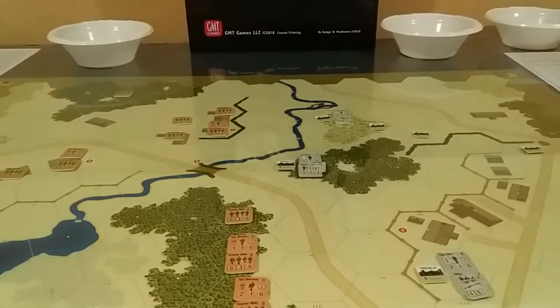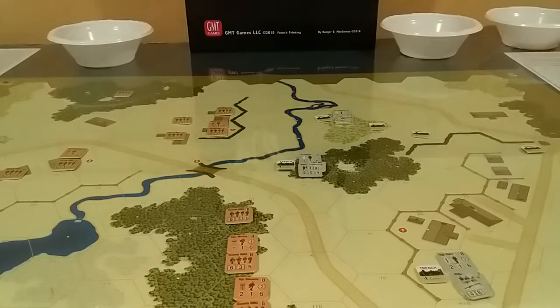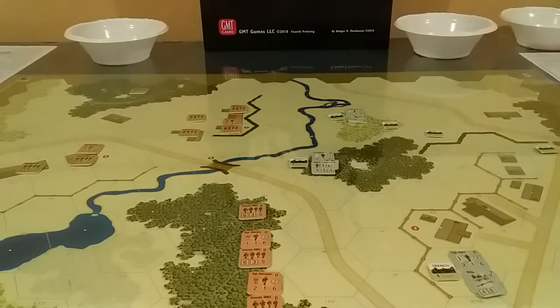Right. So now I get an advance. So I could have advanced into here and then put the bloody pillbox there. Who's an idiot? Yeah, I know. There's no need to say it, though. Jeez. Righto.